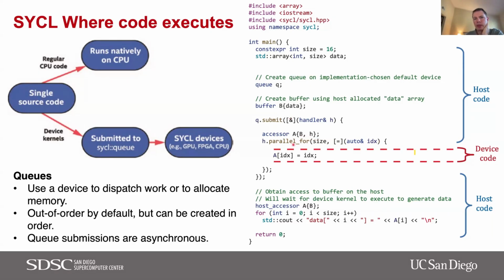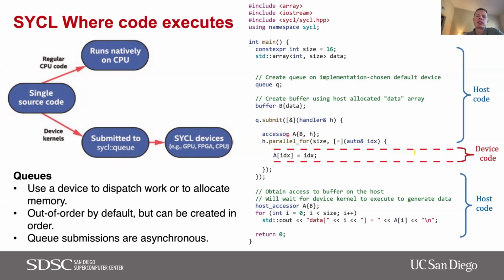And here we have this parallel for, the parallel construct that's executing on the device. The ND range is just a range here of size. In the size we defined it as 16. So you'd have basically parallel over 16 elements, and then you let SYCL decide in this case automatically how to split this up in terms of work groups and work items. And that's the device code. So it basically just assigns to A.